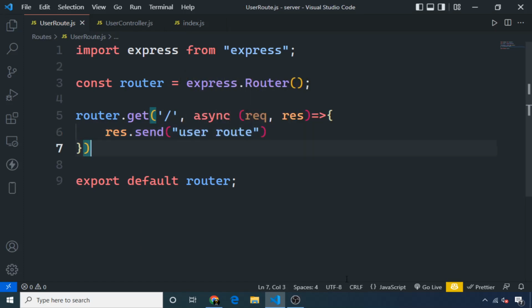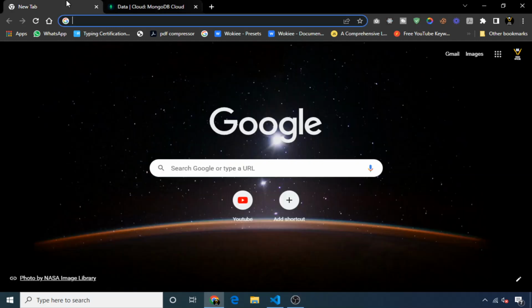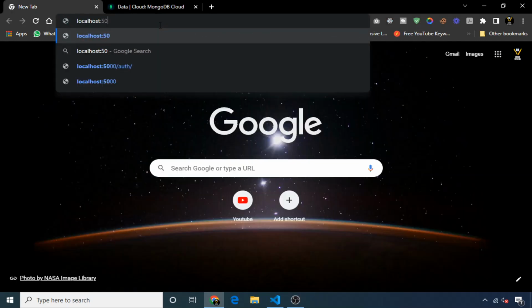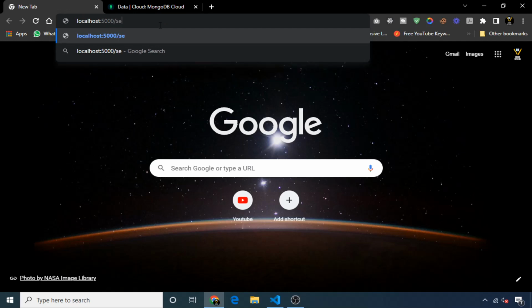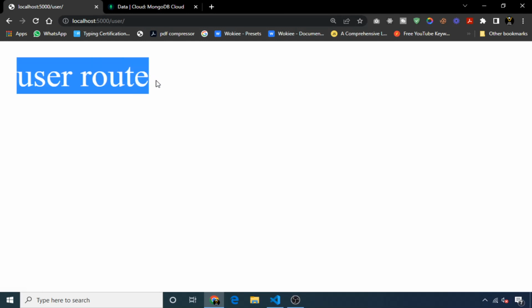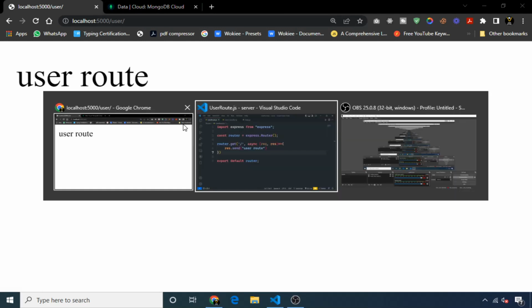Now let's test this route. Here, target the localhost with port 5000 and the user. So yeah, here we have the text "user route", which means it's working fine.